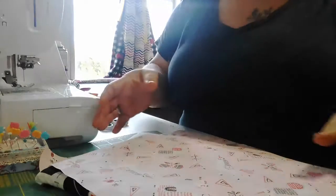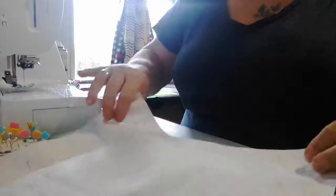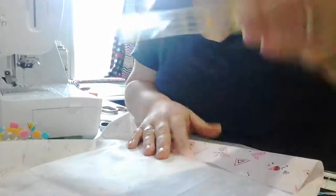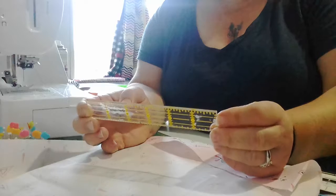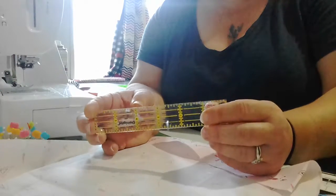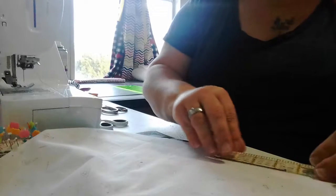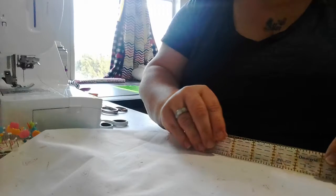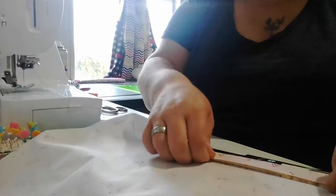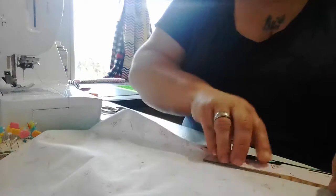Okay, this next step is, now I have a ruler here. It's 1 inch. And so you can make you a template or whatever you want to do, or if you've got one of them sewing gauges, you want to mark down, or I usually take it and I put it at the tip here and I just roll it over, because you want to fold over 1 inch.